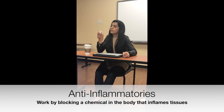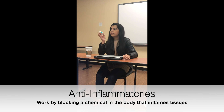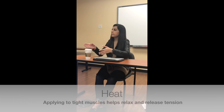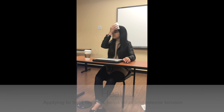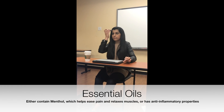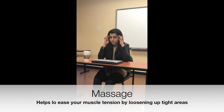Here are some ways to relieve your tension headaches when you feel it coming on. Anti-inflammatories are a great over-the-counter medication for headaches. Your everyday Advil and Tylenol can provide you some relief, but there are also some natural ways to relieve the tension: applying heat, essential oils, and massaging your head and upper neck.